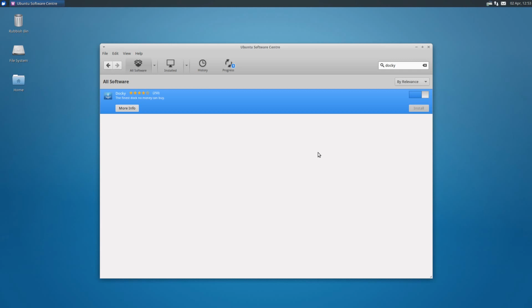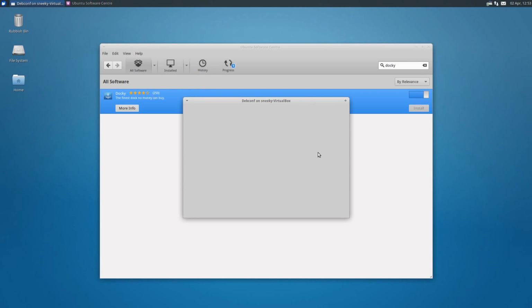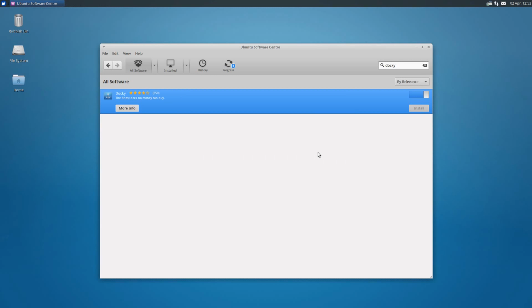Now, I'll be using 14.04 LTS Ubuntu when it's released anyway. I use it for my main workhorse. I changed to Debian for a little while back because I was having trouble with certain machines. It was alright, but Ubuntu does what it says on the tin, and I like it. I don't care if you don't like it because I'm using it. But that's the whole point of Linux, isn't it? You can do whatever you want and have it look however you want. It's up to you. You don't just have to go with a standard set of how it looks and what it does. Obviously, if you buy a proprietary operating system, you've not got too much leeway there, have you? Unless you really want to dig around.